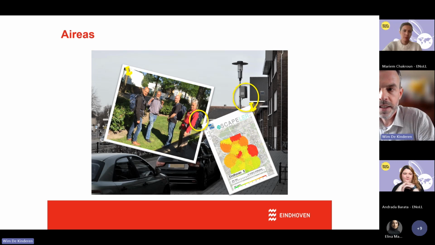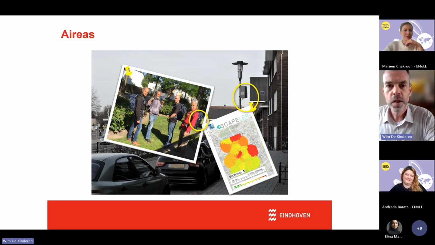And the fourth helix here, the one who joined the project last, because to be honest, the city was not that happy with the initiative, because it was actually citizens saying, hey, city, you're not doing your job. We have dirty air and we don't trust it. And you're not giving us the insights. So we're going to do it ourselves. In the end, the city joined forces and we understood this is actually helpful. For example, we helped them acquire funding to have additional sensors placed in the city by connecting them with some regional funding. So full quadruple helix, but maybe not in the order that you see it happening otherwise, where the end user or the citizen is always the last one, the fourth, while here they were actually the first.